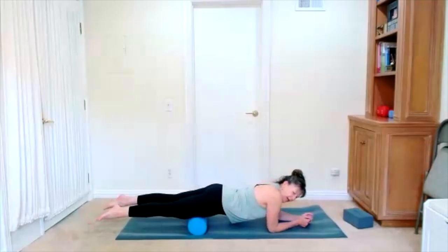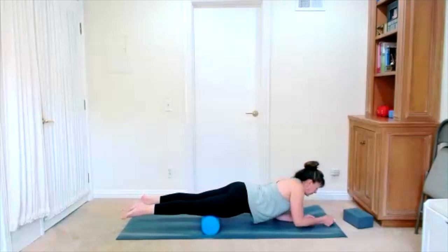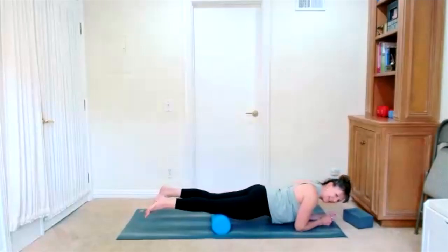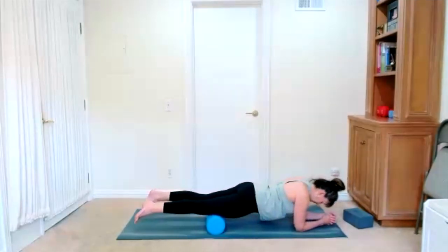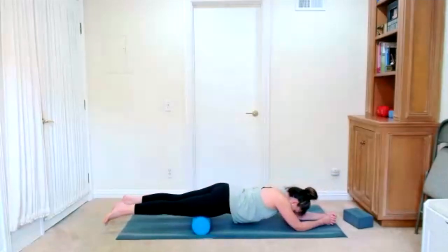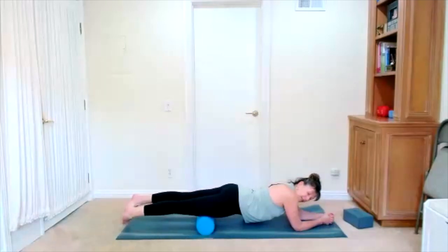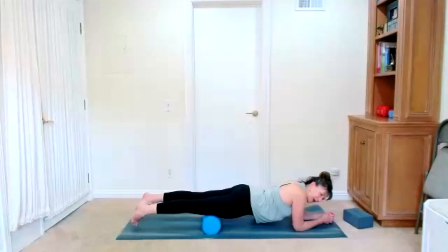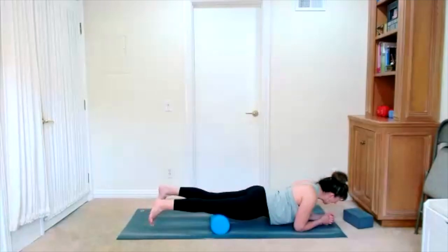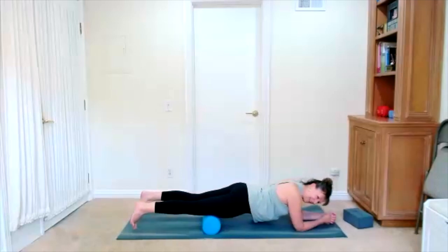And then you're going to walk yourself forward on your forearms. And again, just like every other muscle group, if you find a tender spot, breathe. Try to enjoy it and try to let it release.